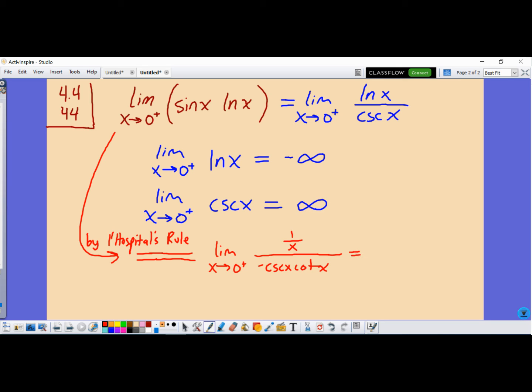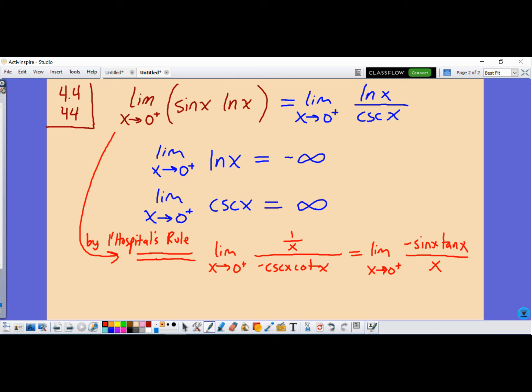And now, again, it doesn't look that fun to plug that in. I got 1 over x on top, which I can already tell is infinity, right? And then the bottom, those are kind of nasty. I'm going to move the x to the denominator, right? I can do that. And while I'm doing that, I'd rather deal with the reciprocal functions for these trig functions. So that's what I'm going to do. I'm going to rewrite this limit. x approaches 0 from the right of, I'm going to put the x on the bottom. And on top, I'm going to take this cosecant of x and make it a sine of x. So negative sine of x. And then cotangent of x, I'll just make that tangent of x on top.